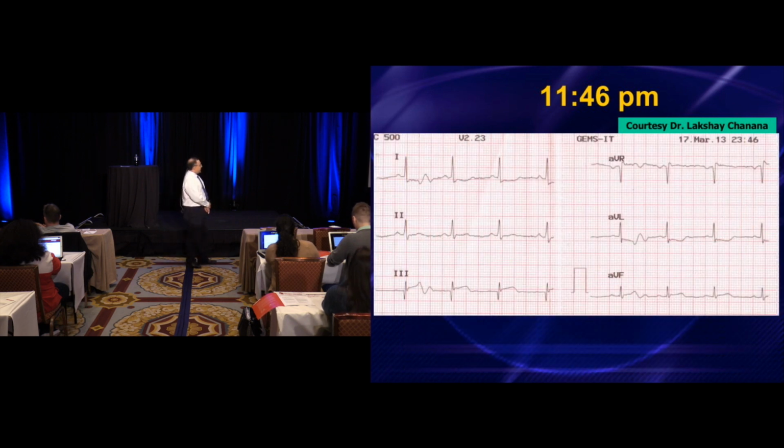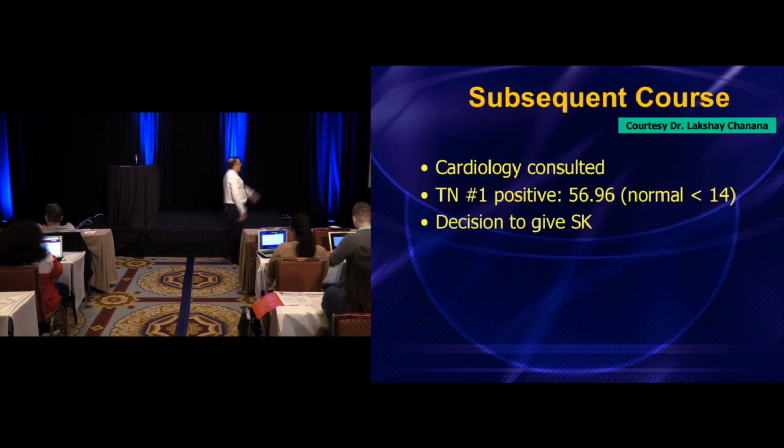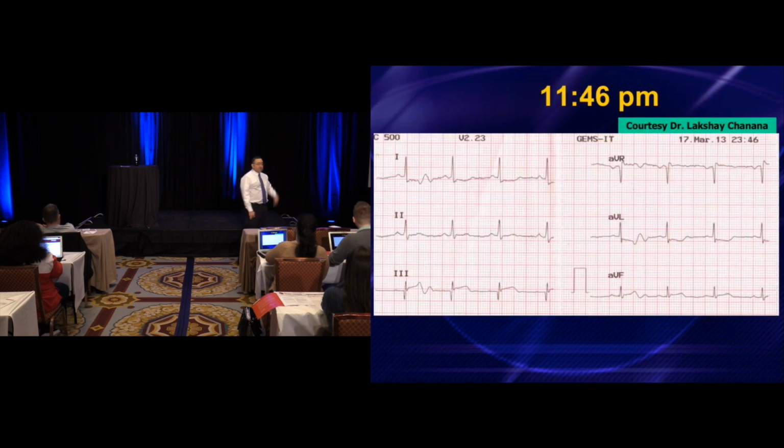All right, here's the inferior leads. Take a good close look at that. How many of you say now, on the repeat 12 lead, yep, I'm going to go ahead and give lytics now? All right, so a lot more hands go up. How many say no, not yet? All right, so still some hands go up. All right, fair enough. So what happens is, based on this repeat 12 lead, he decided to go ahead and give lytics.